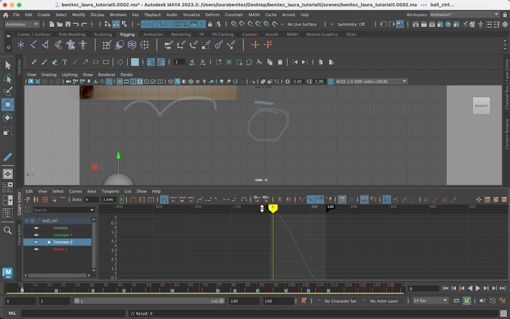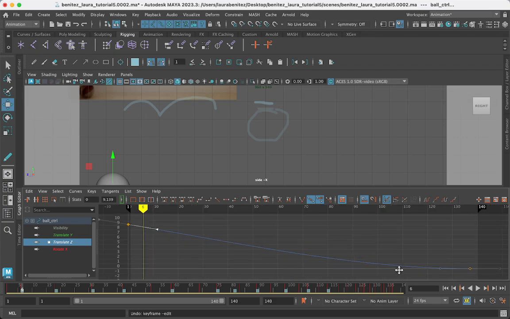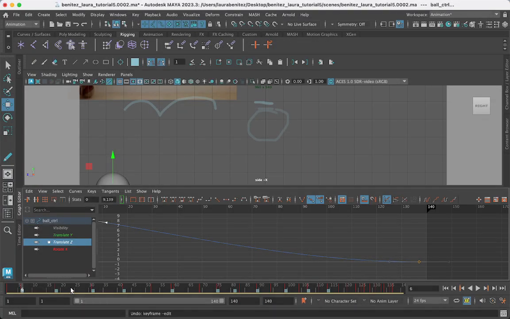So I want to go as far screen left as I can. So I'll go right around here. I'm also going to drag my handle and align it with my tangent, because here the spacing is going to be pretty consistent. The only thing that's going to slow down is towards the end.